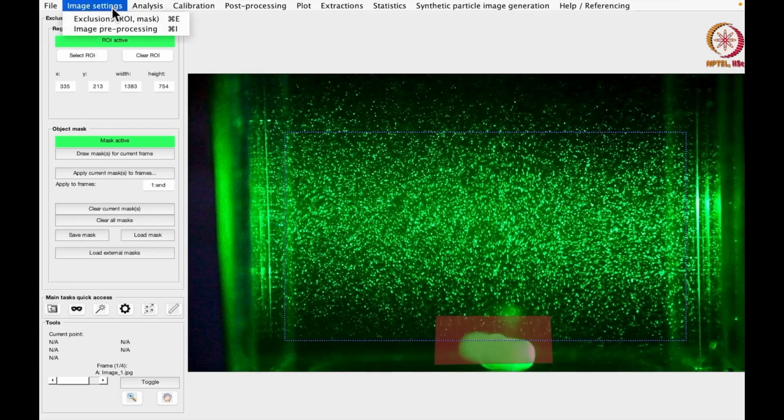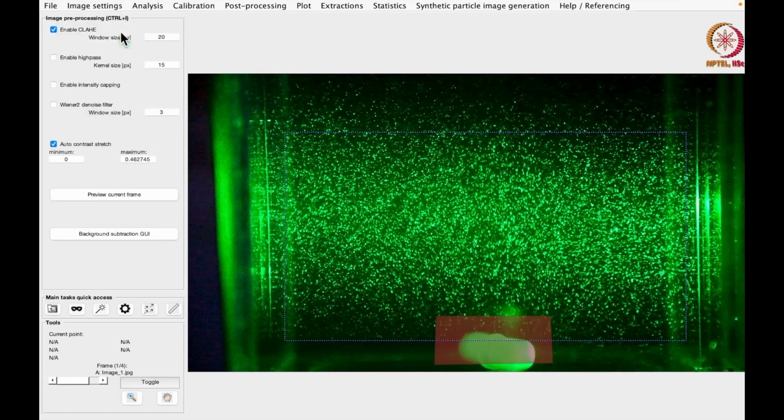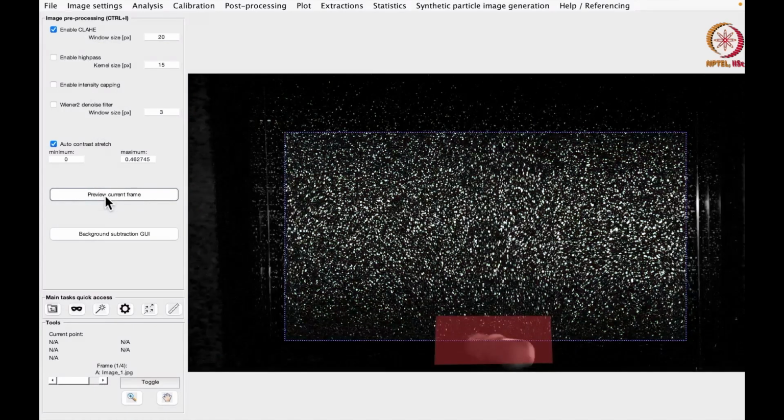Going to the next step, here we have image pre-processing. Here the CLAHE filter is enabled by default, and after enabling this filter, if you want to see what it does to your image, you can go to preview current frame, and once you click here, you see this is the final image where the analysis is going to be performed.